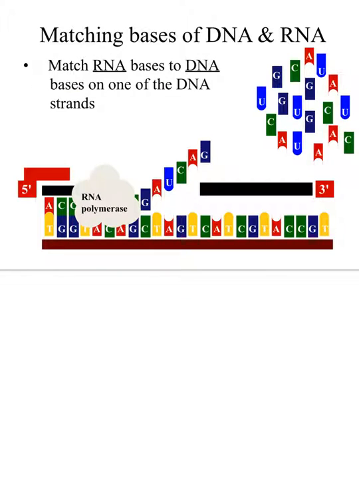So DNA is on the bottom here on this picture, and so you see it says T, G, G, T, A, C, A, etc. And so what happens is RNA polymerase binds to this DNA and actually starts making the RNA. And so it makes the complement letter to the DNA letters using Chargaff's rules. It matches RNA bases to the DNA bases on one side of the DNA strand. And remember, this is occurring from 5' to 3'.